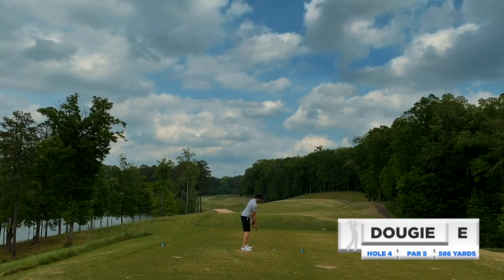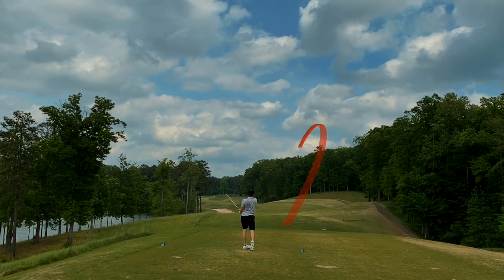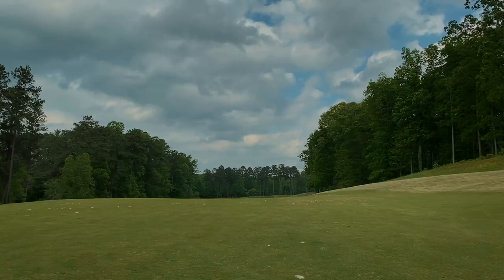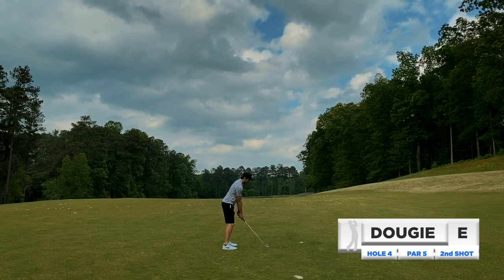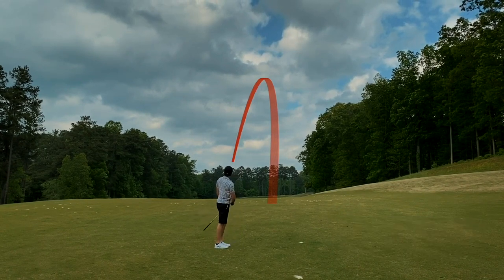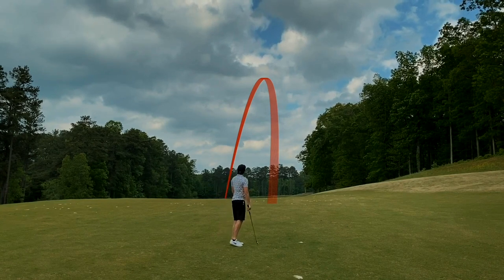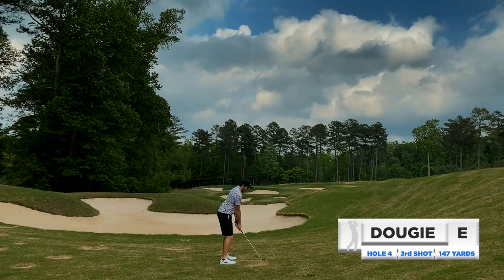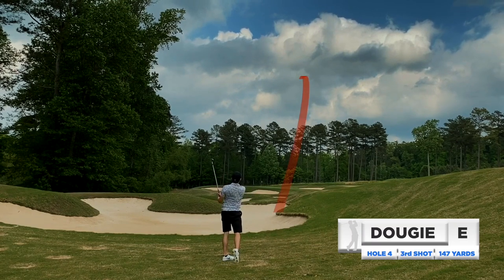This is a par five that is really just not reachable — even if you bomb one down there and bring some trouble into play, can't get home in two, or at least I haven't yet. Prudent play here: just take a three iron and punch one out there. Had a five iron for the layup — blind shot, struck it well, kept drawing, landed in the fairway, then went down to a little rough patch. But good lie in the rough, carrying a bunch of sand traps. Still a good hole for me so far.